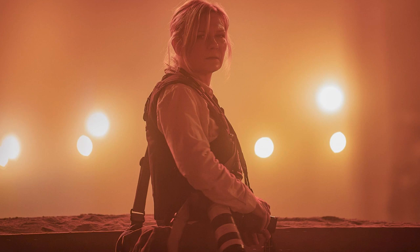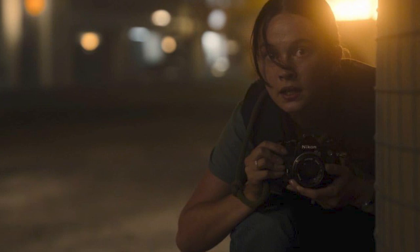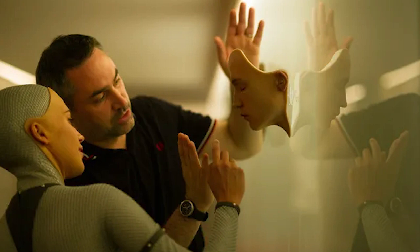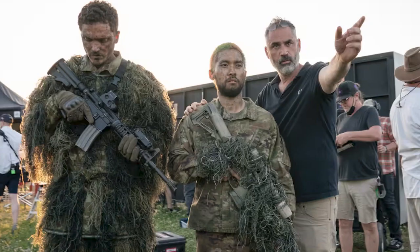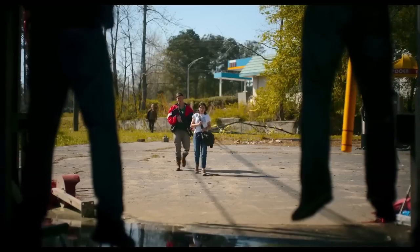Lee knows this. She's not out to seek thrills or insert herself into a story — she's there to observe and report. Lee dies to close the loop on the film's big idea. Her selfless act shows Jessie that recklessly pursuing photo opportunities is less important than having an understanding for the moment you're photographing. Once you understand, then you can feel. And once you can feel, then you can tell the story. Garland is a filmmaker who can feel, which allows him to tell this story. He doesn't tell it perfectly, but he's not telling it for cheap thrills either. It's live, in color, and a little messy — but that's how life is most of the time too.